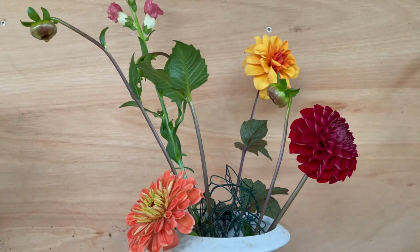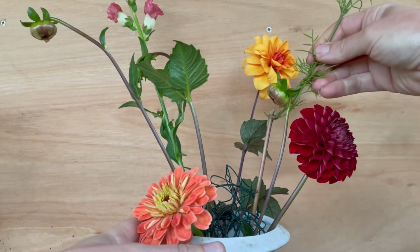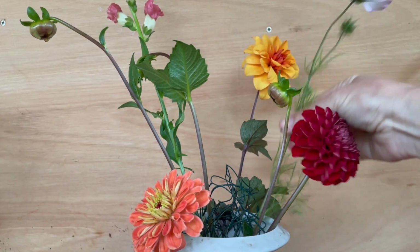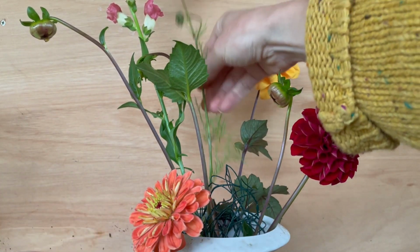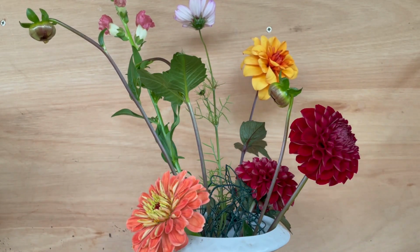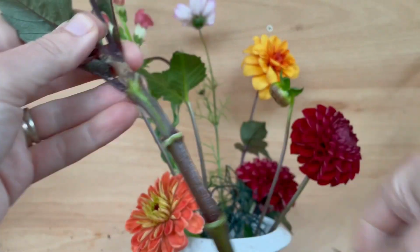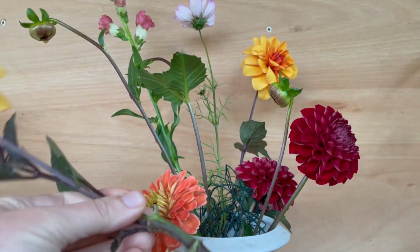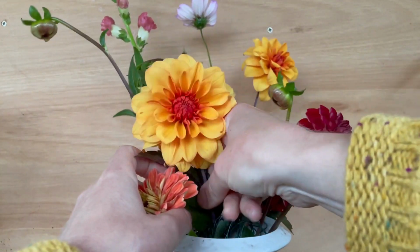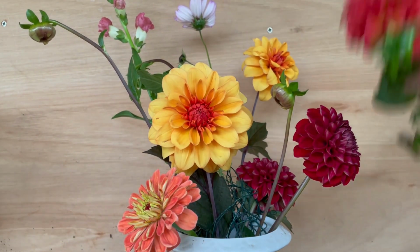I had to spend quite a bit of time deadheading the cosmos this morning up at work, and it's worth doing, because I think you get prolonged blooms. And it's kind of fun doing an arrangement without really thinking about where you're placing stuff and how it's going to look. I think creatively, just seeing what happens always feels a bit risky, but it's always a fun way to try. I like these orange.